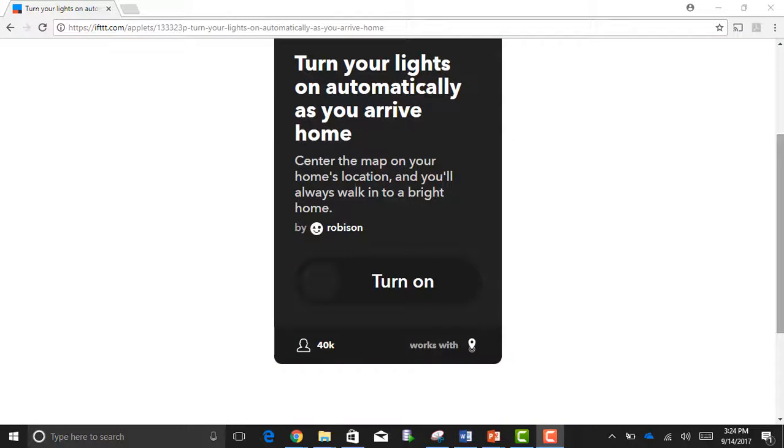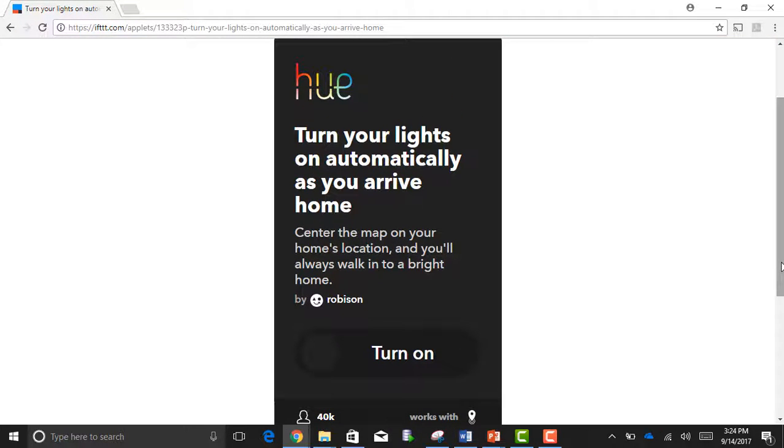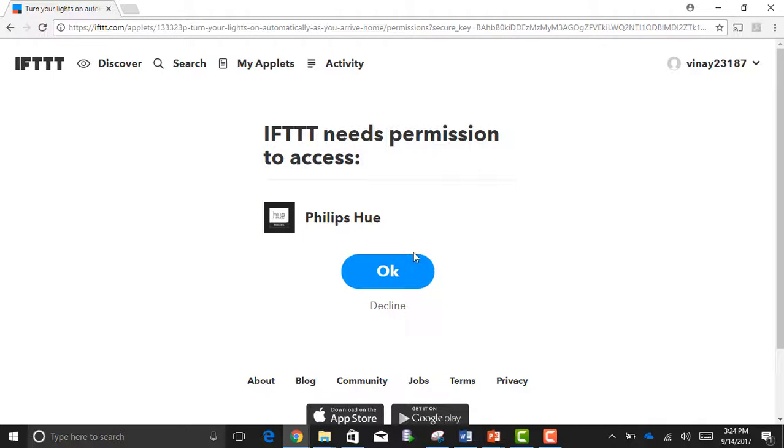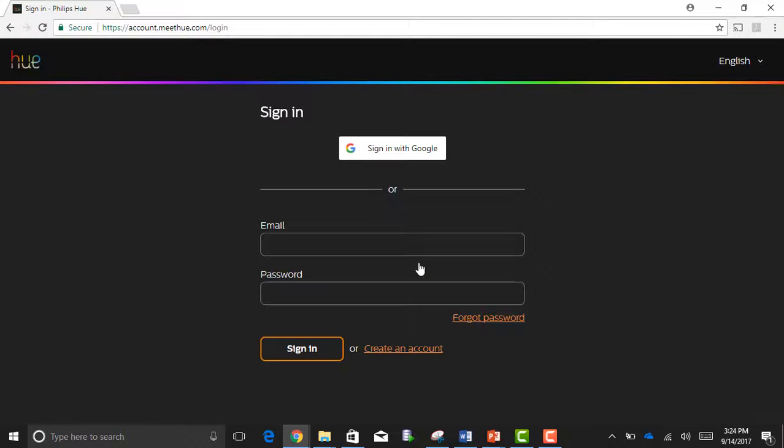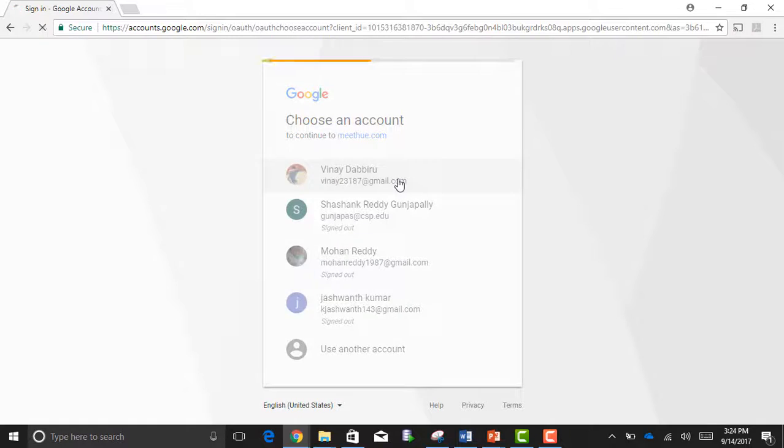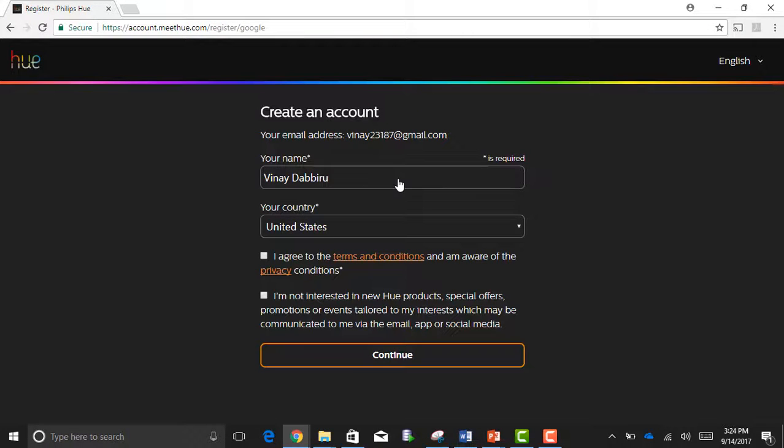Coming to the next service, I would love to turn my lights on automatically as I arrive home. I just have to give my Philips Hue, which has to be connected with the location there, and I can just sign up with this. And I can click on agree.